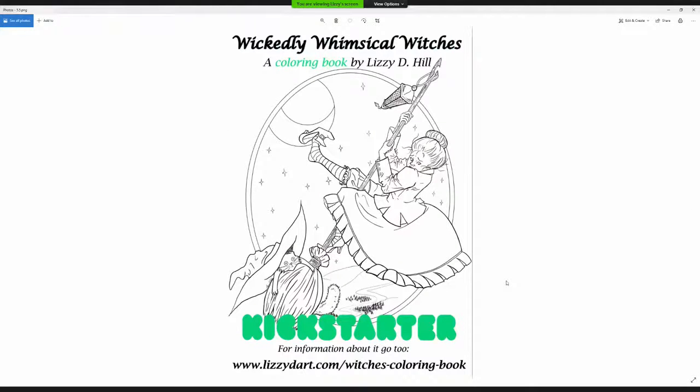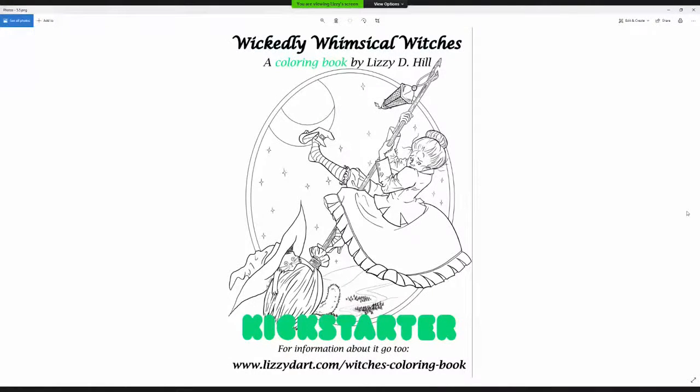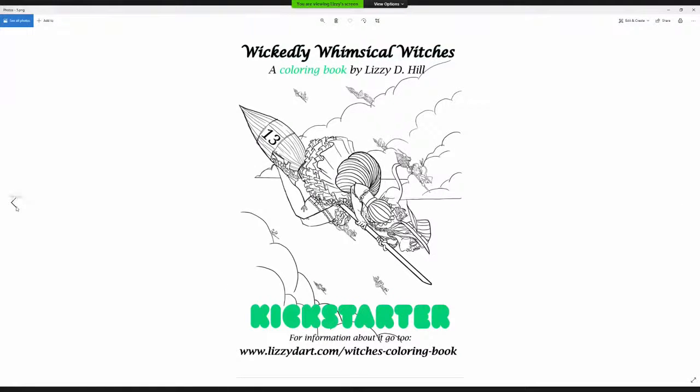Other ways I promoted myself were not just online. I actually printed off some flyers. I think I still have some. I didn't get rid of all of them. And when I went to conventions, I was handing them out to people. My husband also got me this LED badge to put on my bag that I carried with me at conventions, and he programmed it to say, ask me about my Kickstarter.